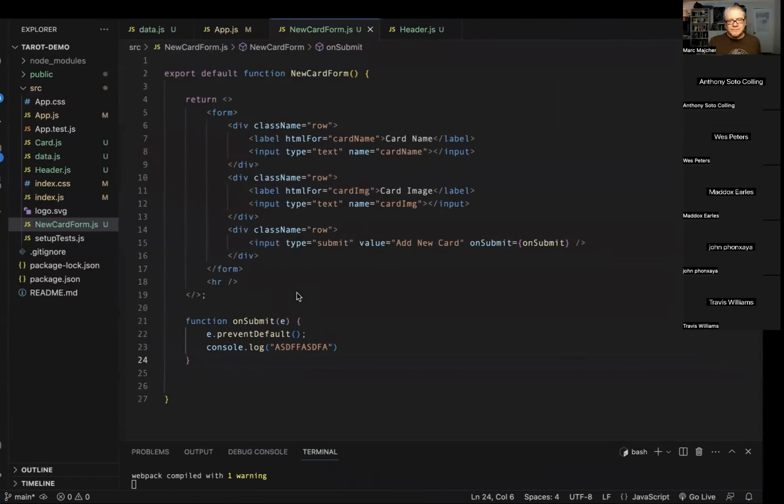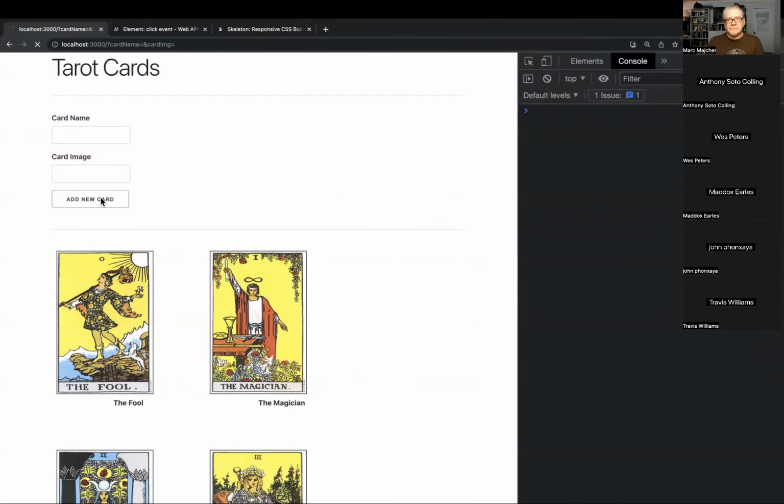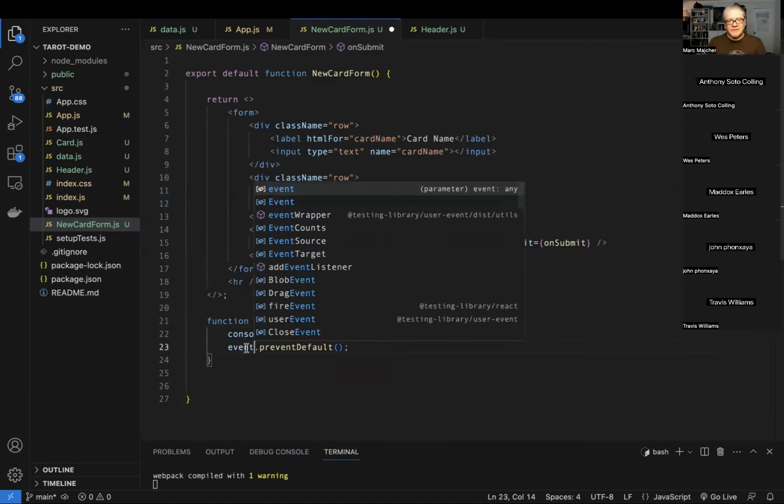Why not good? Am I doing something wrong? Clearly I am. What is it? Type equals submit. In the form, onSubmit equals this function. Preventing the default on that event. Shouldn't matter there.